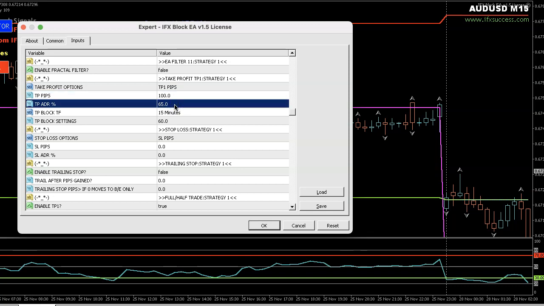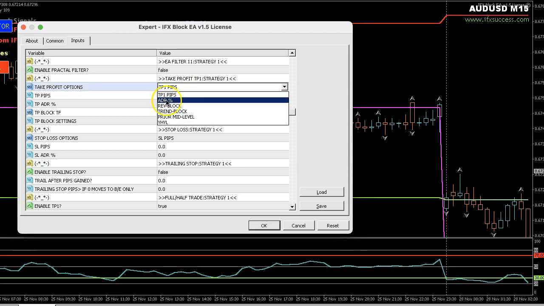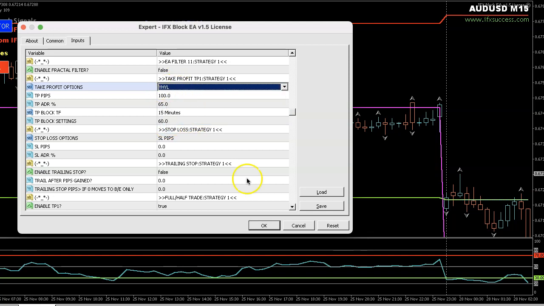You're going to let it run, you're going to have a TP of 100 pips, but of course, you have to determine what you want, where you have to look for any support and resistance. But I also had it added in here ADR percentage, reversal block, meaning opposite block, or opposite trend block. You can actually use a prior day mid-level as also take profit, or yesterday's high and yesterday's low take profit.